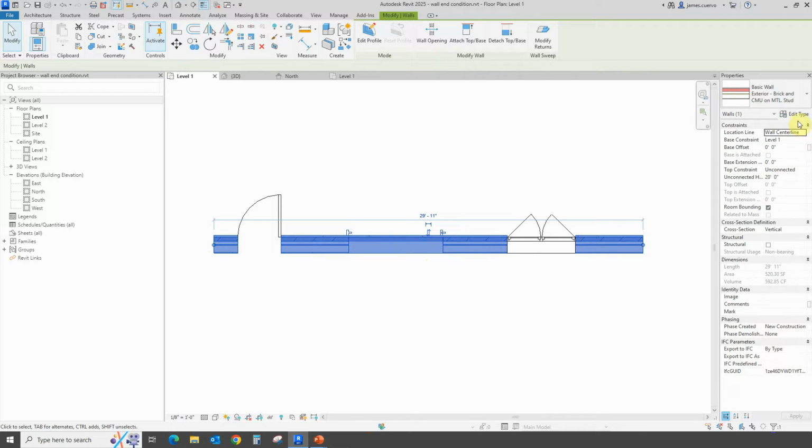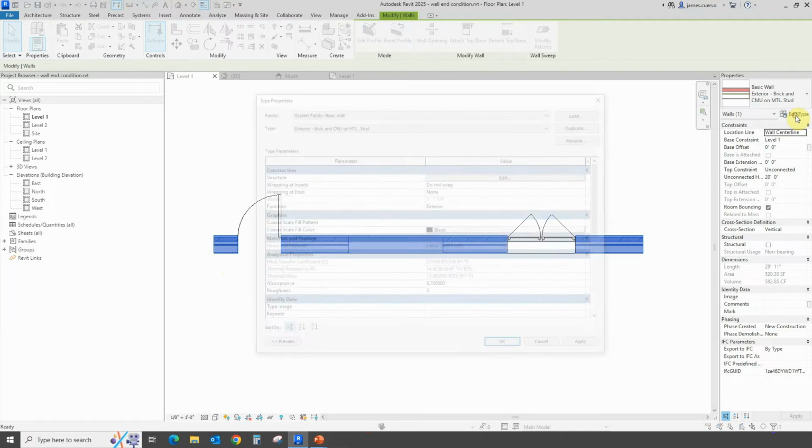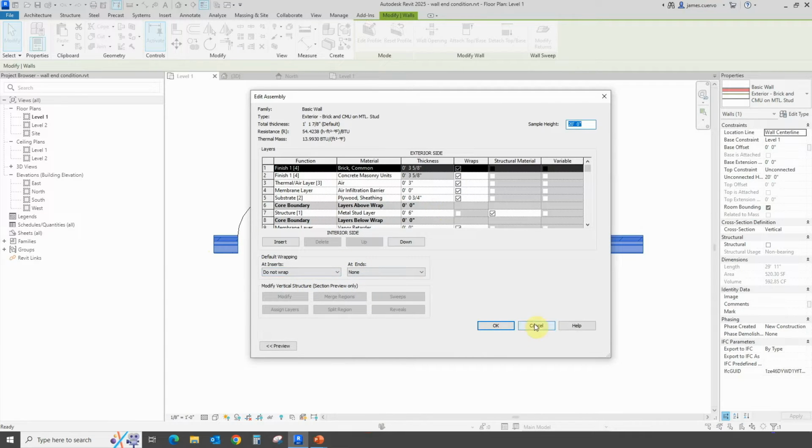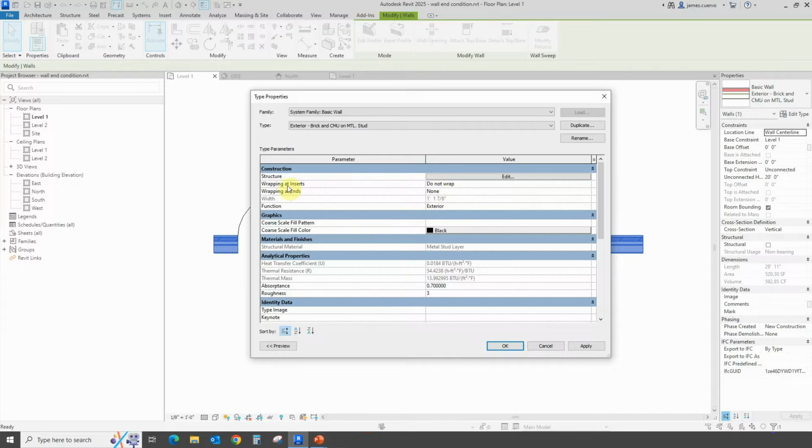So in order to do that, we need to come over here to the edit type. In edit type, whether the actual wrapping controls are done in the structure or not is not important, because it can be, first of all, invoked here. Once it's invoked here, we'll see how we can see it happening on the canvas itself via the new canvas controls. So let's say for the wrapping insert, both, exterior and interior. And for the wrapping ends, let's say only the exterior gets wrapped around.